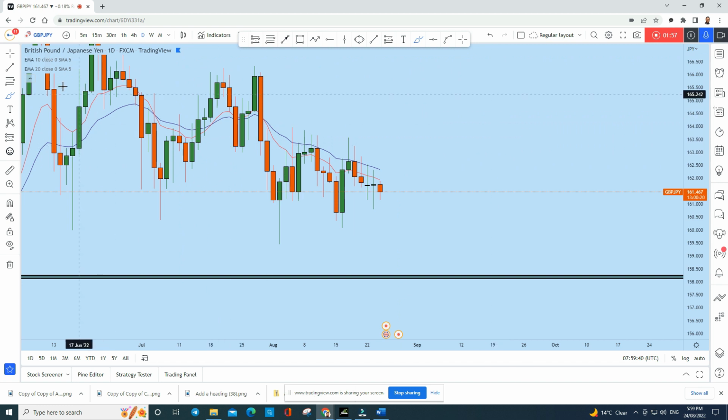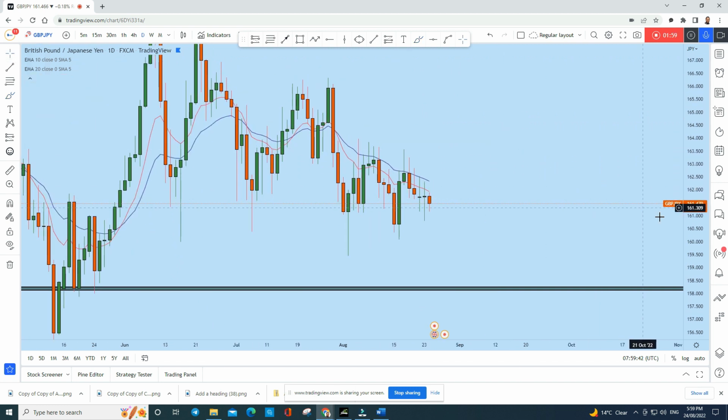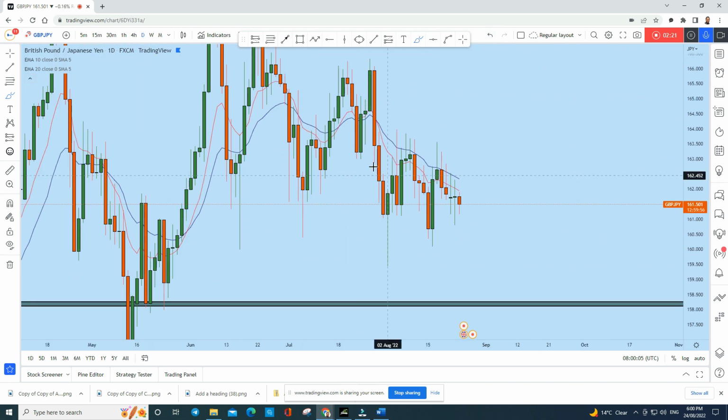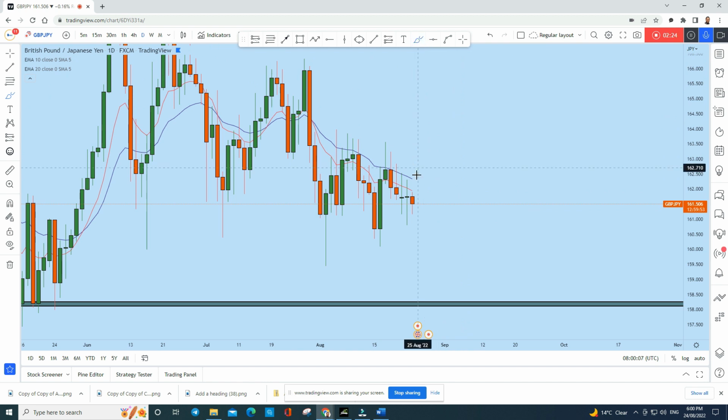Going to the daily perspective, what we can see on the daily time frame is that a double doji has been formed in this zone. In this double doji, we see that the price created a lower high and lower low on the daily time frame with a gap opening. As soon as today the price opened, we have seen that on GBPJPY, the price has started to drop. So as the price action has been formed, it looks like GBPJPY is preparing for a drop and break from this level of support in this zone.